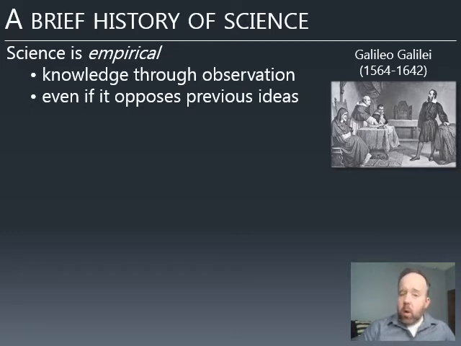And just because they're old doesn't mean they're necessarily right or wrong. So again, we need to let the evidence, let the data indicate what the truth is, whether it goes against old notions or not. And here we've got a picture of Galileo, who was famous for observing the stars and planets, and he had a theory that the Earth revolved around the sun, and his observations fit with that idea. But that went up against previous ideas, primarily from religious texts, that the Earth was the center of the universe and that everything, including the sun, revolved around it.